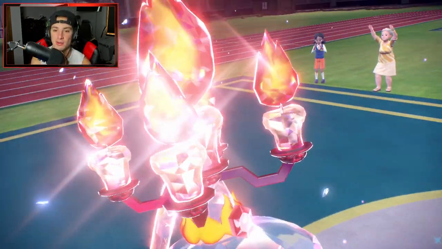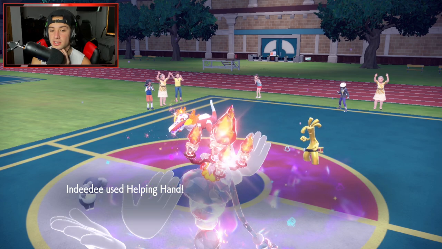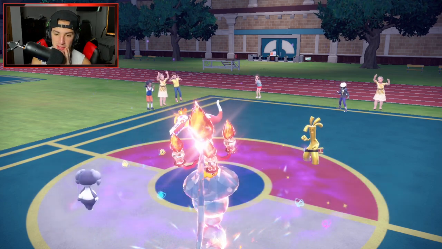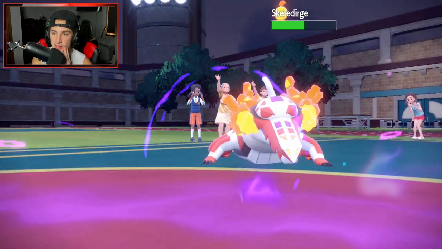We get Hatterene out here. We try to get Indeedee to drop out. We are going to use Helping Hand instead of Follow Me because I think Indeedee drops out regardless. And then we kind of just go from there. Because once I get out Torkoal, it's just Eruption. Getting after it that way. Psychic's going to pop here. We're going to send it over this slot. And how much damage are we doing this thing?